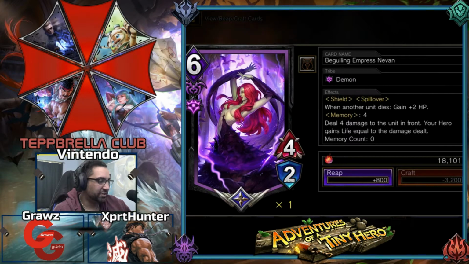At memory 4, she deals 4 damage to the unit in front. Your hero gains life equal to the damage dealt. So her first effect is, any unit dies, she gains 2 HP. You or your opponent. Wow. I think she's good, dude. I think she's really good.